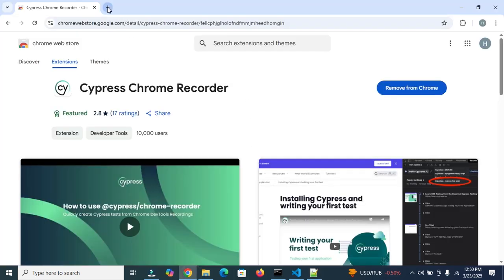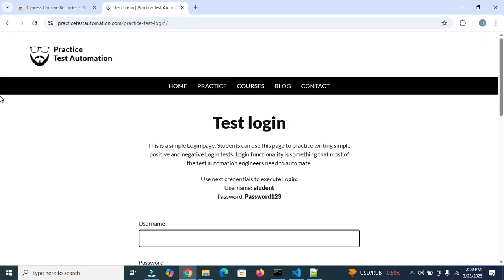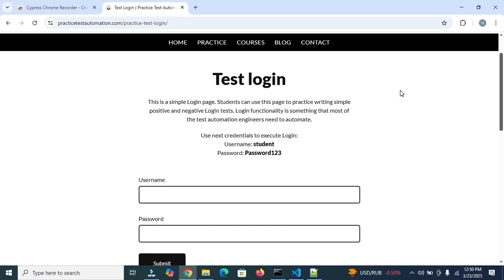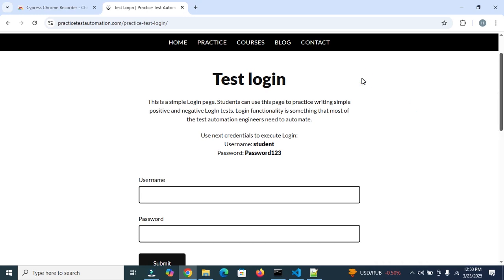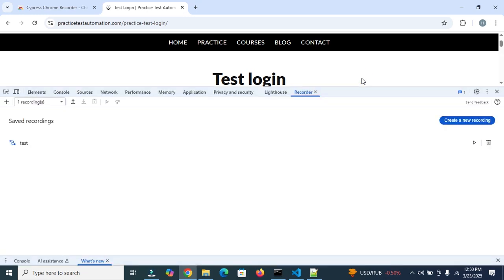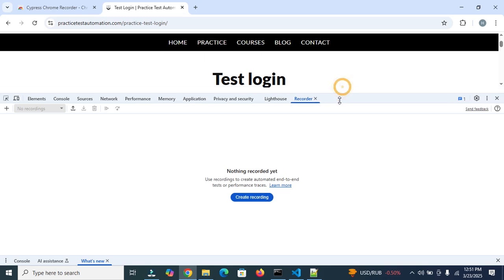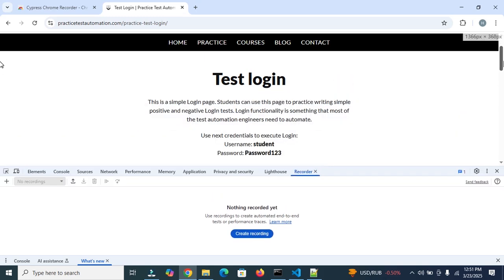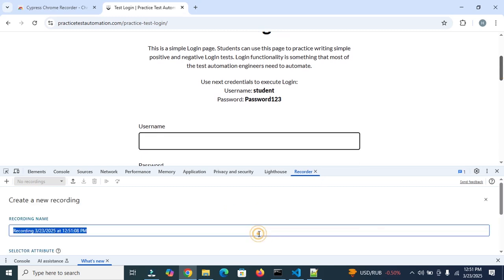Open the Chrome browser and open this login page. Now we can click on inspect or we can press F12. After pressing the F12 key, click on create recording. First we need to record our test, so click here on create recording.